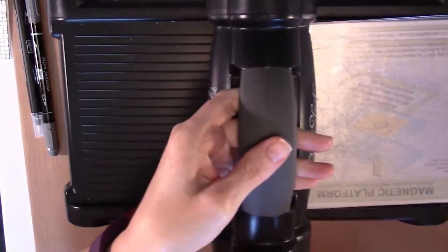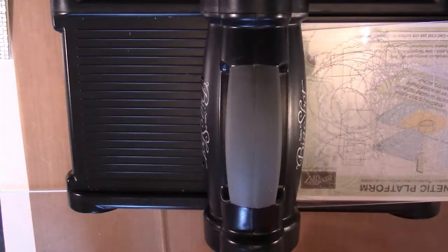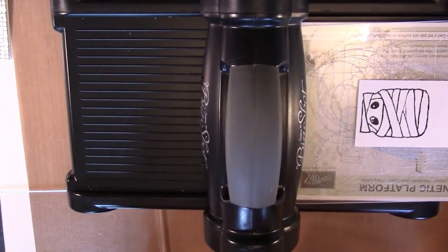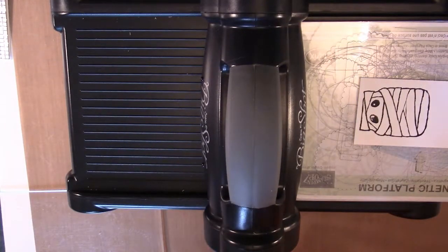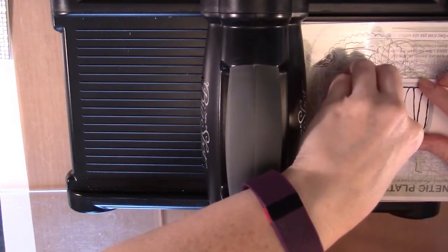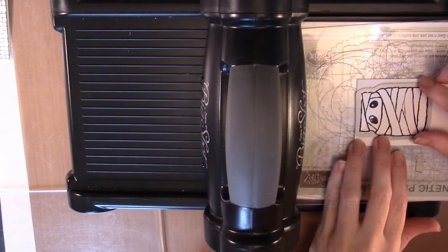Okay, next step. We need our Big Shot. Let's get our things cut out. So, our mummy and our sentiment. I'm going to pop that on. This is the magnetic platform. A cutting sheet. And we'll layer up our framelits.